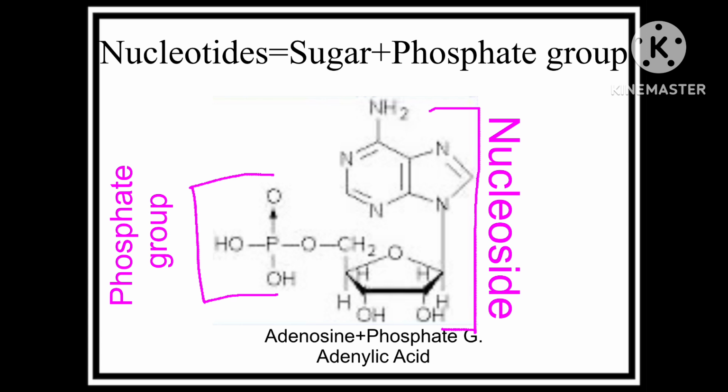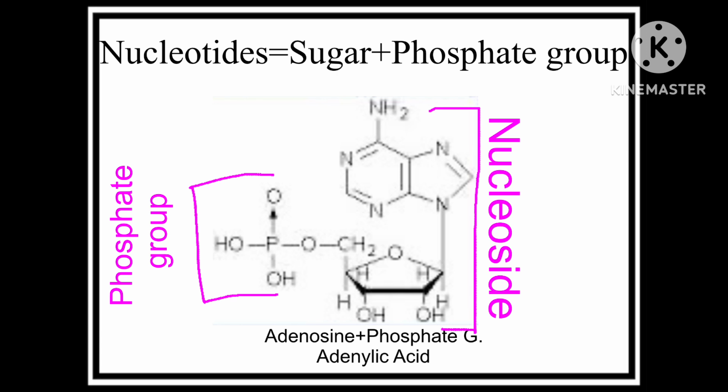I'm not going to explain the previous topic, like you have to add sugar to the nitrogen base through the glycosidic linkage, those bonds, and so on. I'm not going to explain any of these things. Firstly, you have to add sugar to the nitrogen base by yourself. Then we are not going to add the sugar to the nitrogen base and then to the phosphate group, because it will take a lot of our time, and we are smarter kids, so we'll do it smartly.